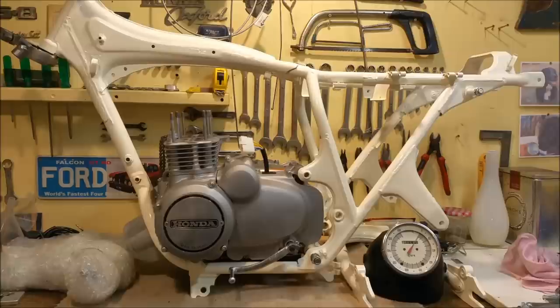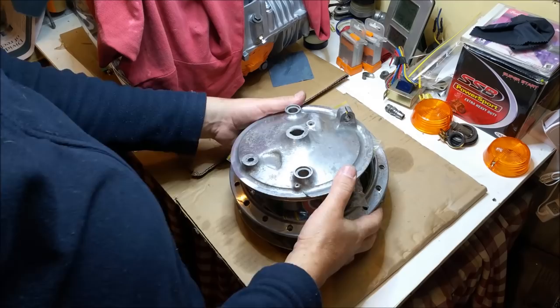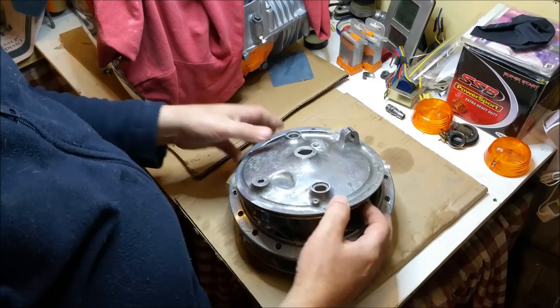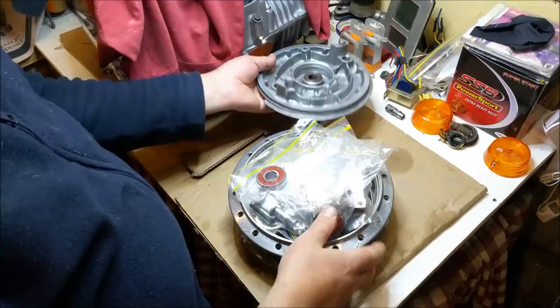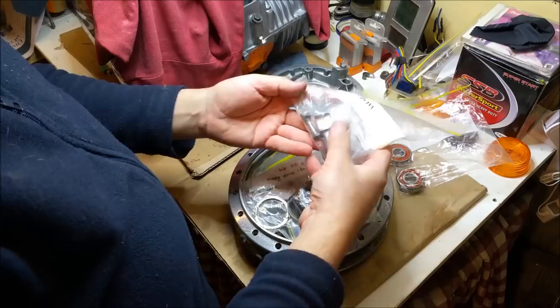I thought I'd bring this to your attention. It's a 350 twin leading shoe front brake. This is the sort of thing I was actually disappointed with. The Suzuki didn't have its original one there. The guy that sold it to me has just done the most impeccable job cleaning it, and, you know, bagging everything and tagging it. He's kept absolutely everything in there.